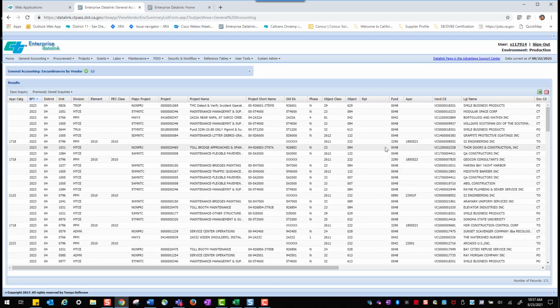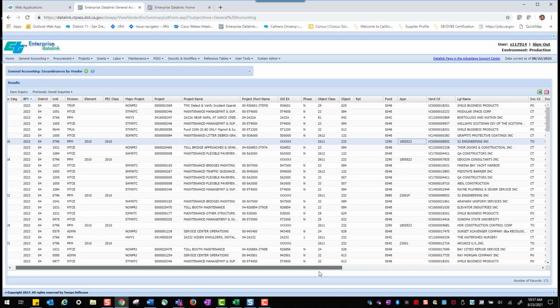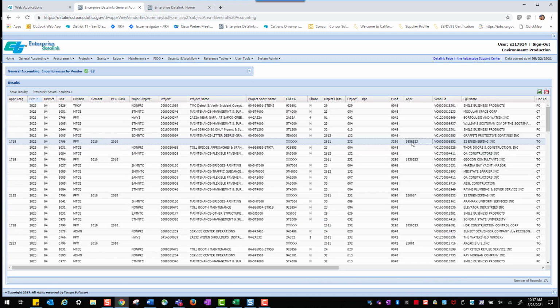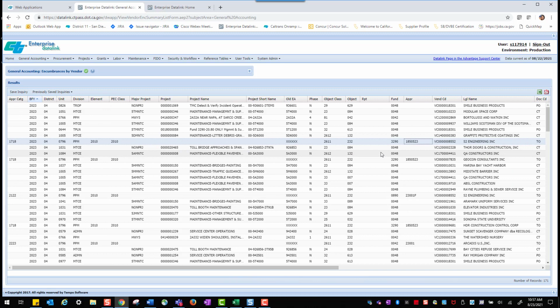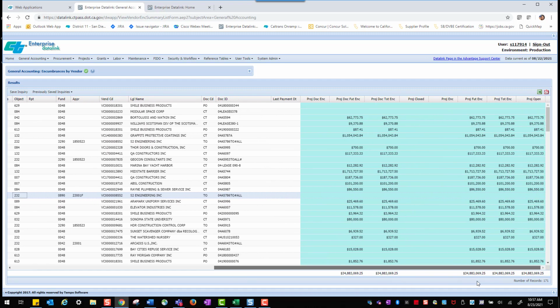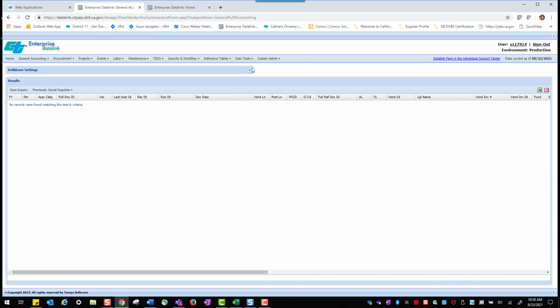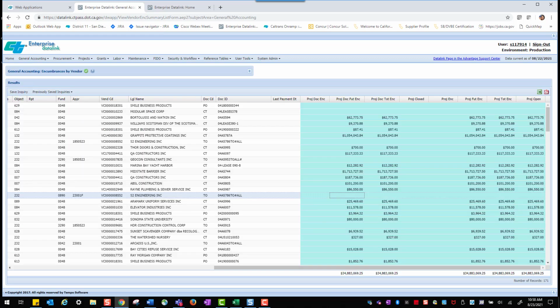2023. So that one is 2023. Good. So that one, as we went across, you'll see there's no money there. That's good. So you just want to make sure that anything that has a 2023 that you don't actually have a row for it. So there's no money there. That's good. So things might have been encumbered and liquidated and brought forward. If I was to drill down, I might see that there was some liquidation.